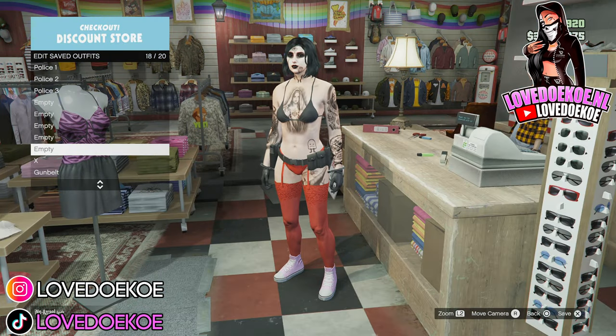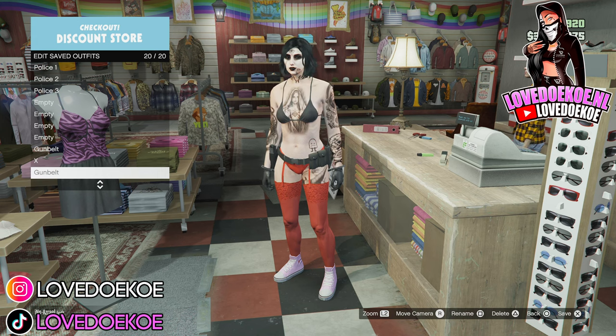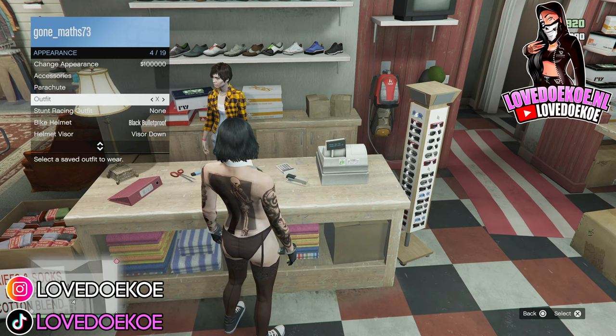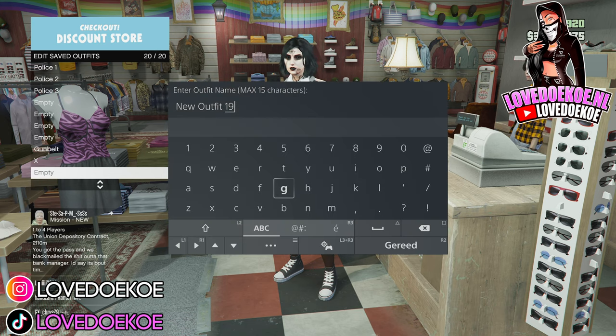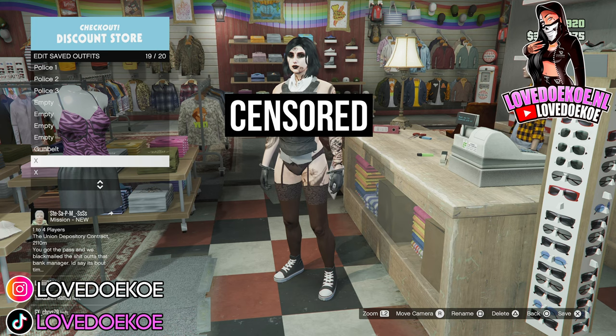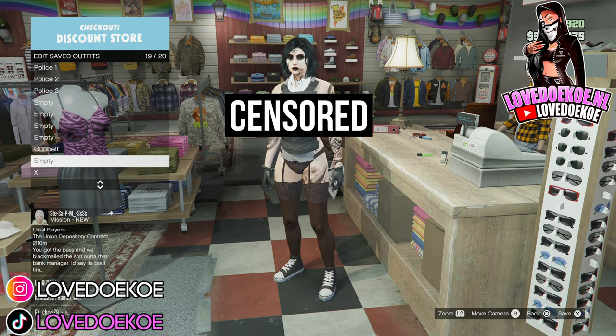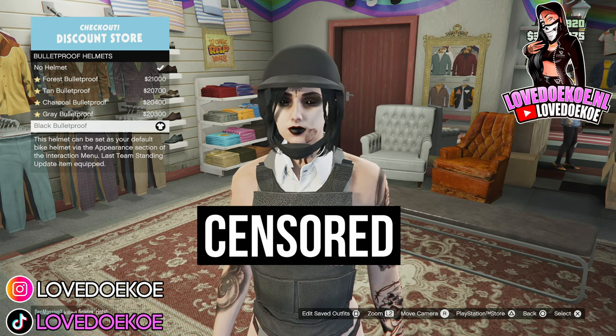Make your way over to a clothing store, then switch the gun belt outfit to slot number 18. Delete it from slot number 20, then equip your outfit that we're making and save that outfit in slot number 20. You can delete it now from slot number 19. Now make your way over to the hat section and equip the black bulletproof helmet.